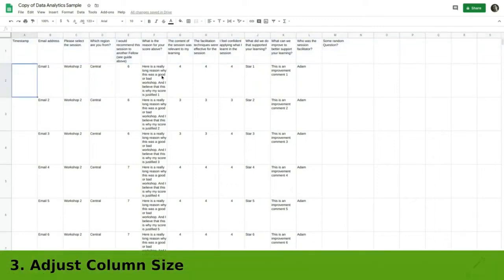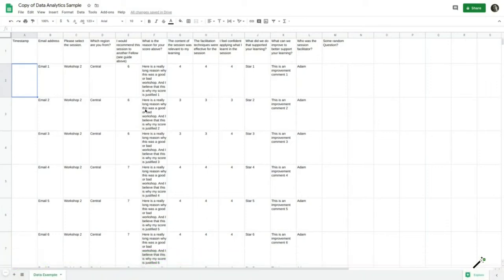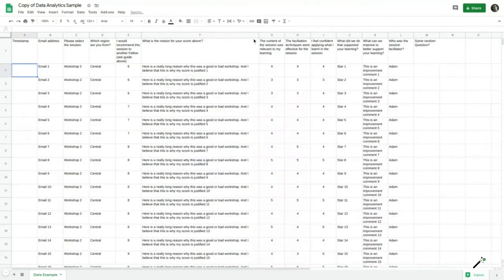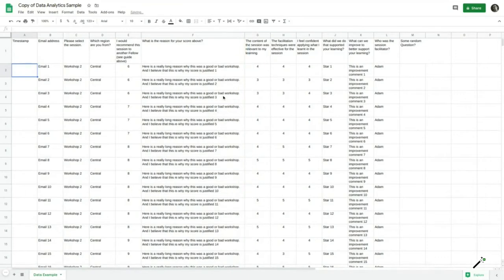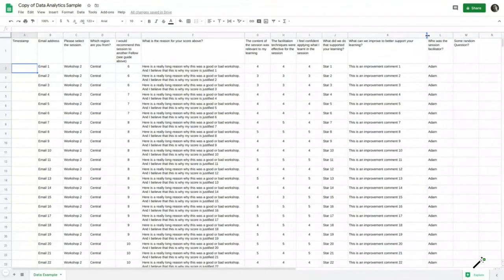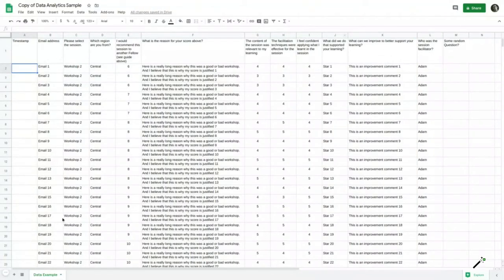Next, we're going to adjust some column sizes. This is really cramped and there's a lot of text in it, but I would like to read it easier so that it's not a really long row. So I'm just going to drag this out. Now it fits a lot more comfortably within the columns. And this one's a bit long too, so I'm going to drag this out. Now it makes it easier. Everything's a lot neater and I can see a lot more information as it goes. Again, this is all up to your preferences. You can adjust column size however it fits on your screen.